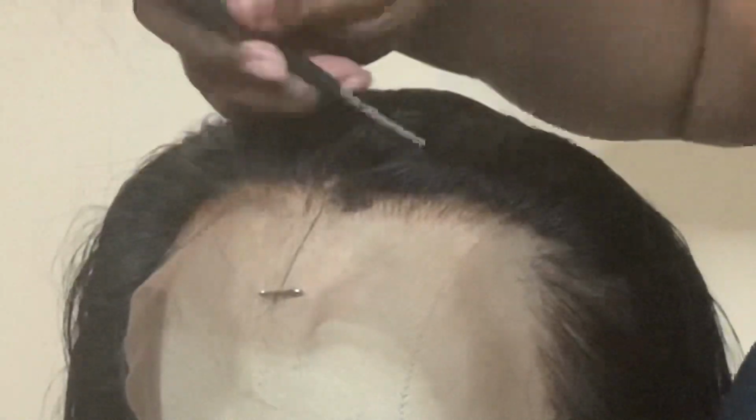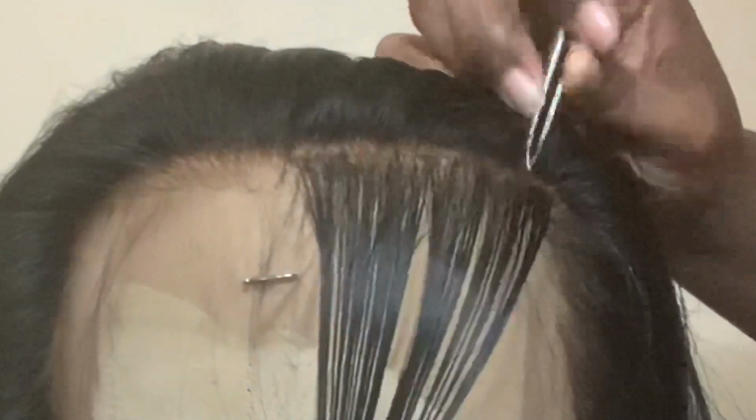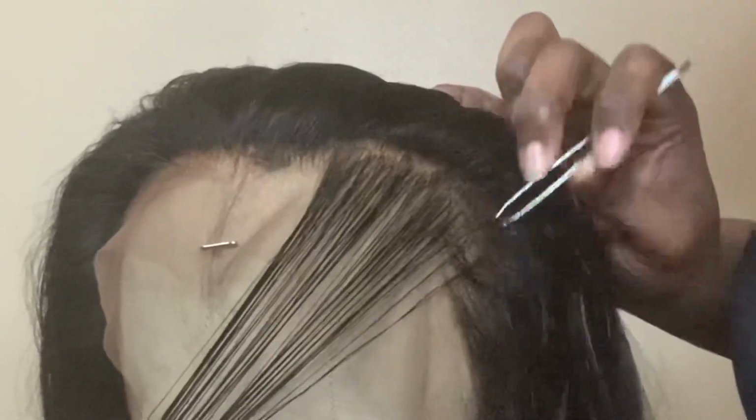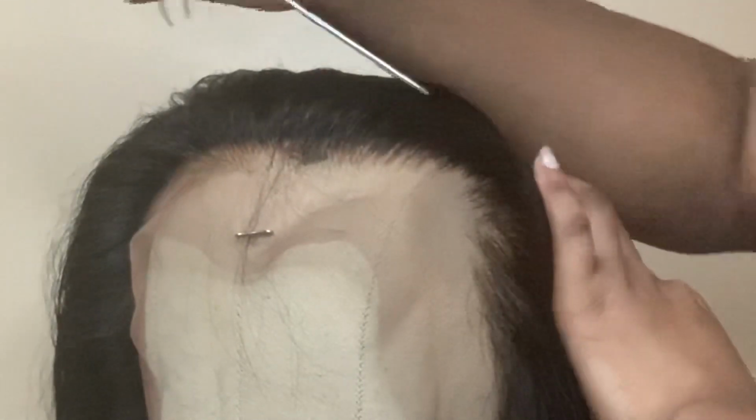Disclaimer, I mentioned it before, you don't want to part too far back, but I do go back 3 to 4 times just to ensure that the unit won't have a bulky hairline. A helpful technique that I do is I hold the hair down that I'm plucking and I move it the opposite direction that I'm plucking, and that actually helps a lot. You literally just have to remember these steps. Part, hold the hair down, spray it with water, and then begin to pluck.